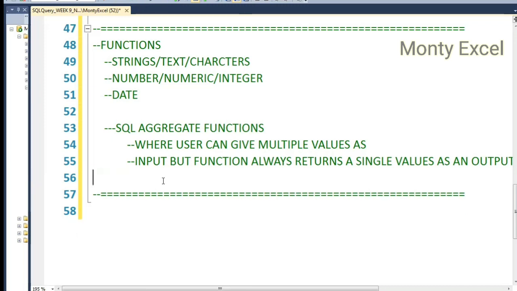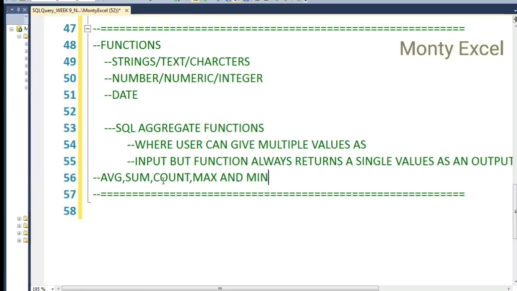So in the aggregate functions, we have average, we have something called the sum formula, we have count, max and minimum. So where can I use all these aggregate functions?